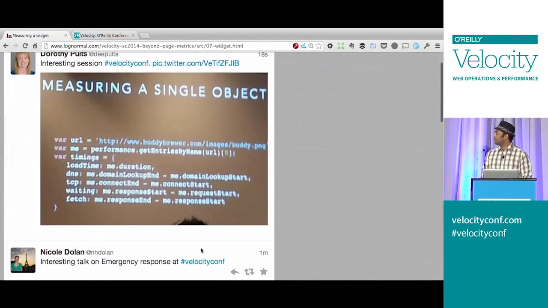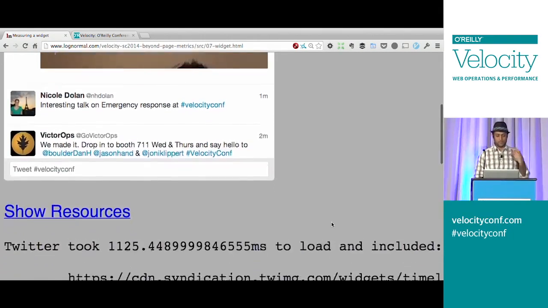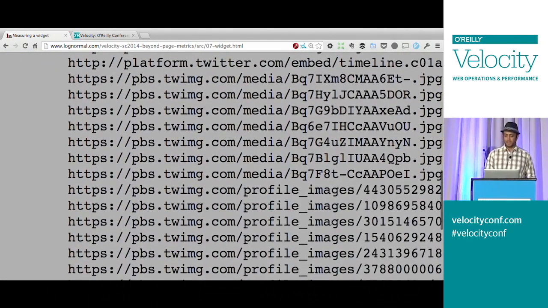So the one we have in the slides is a little simplified version because it would actually fit in the slides. And the actual code is a little more complicated because what Twitter does is it creates an iframe and then loads content into the iframe. So we first pulled out all the resources on the main page, then went into the iframe, pulled out those resources too, and then did first to last, including all of those resources. The logic was the same, it was just a longer piece of code to do this. And if you get the code from GitHub, you can see what it looks like. So a lot of resources, most of them images, they're coming from this twimg.com, which I think is their CDN.